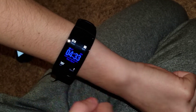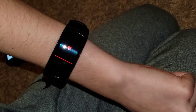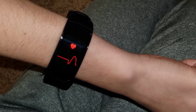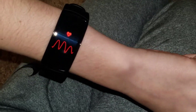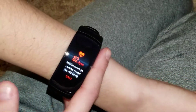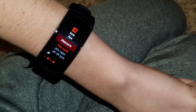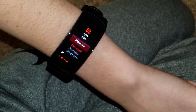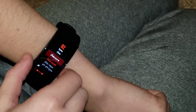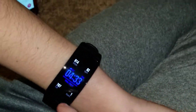With the heart rate, it's pretty simple — you can measure it. Measure mine right now. It takes a couple seconds to load. I was going to say, are you dead or what? I find this a little bit inaccurate sometimes. One time I use it and it says 100, then like 10 seconds later it says 80, and you're just sitting there doing nothing the whole time. So the heart rate is a little bit inaccurate, but it's not that big of a deal.